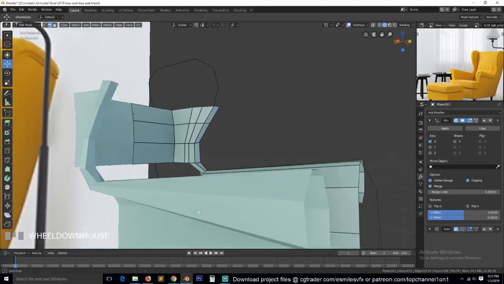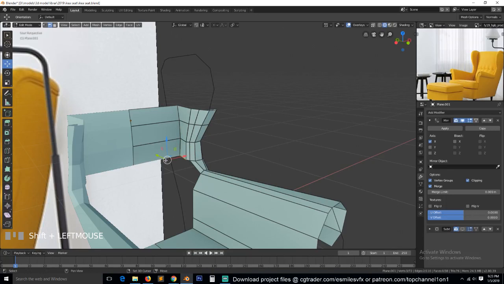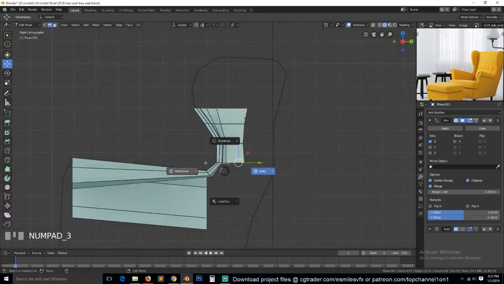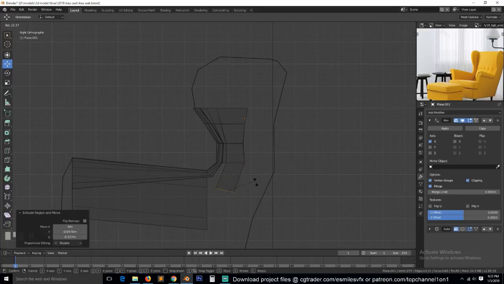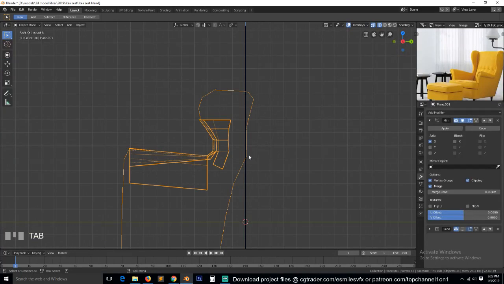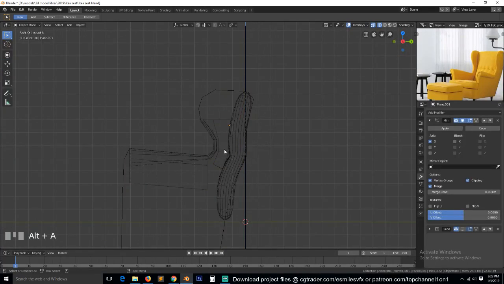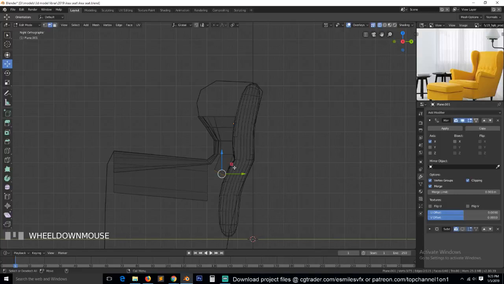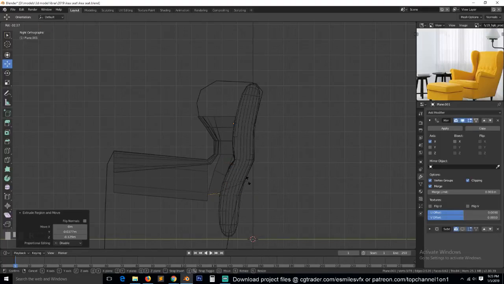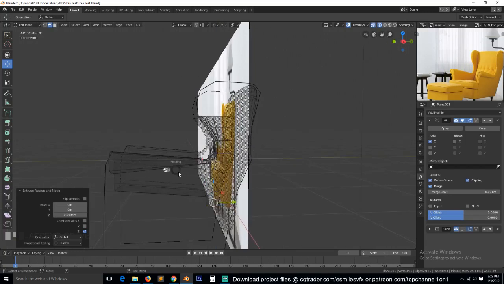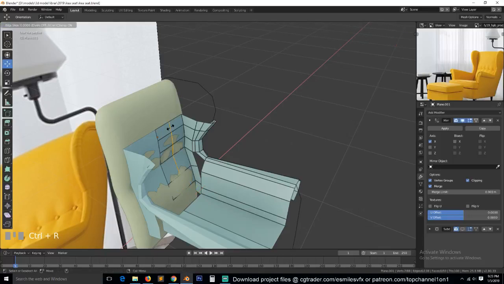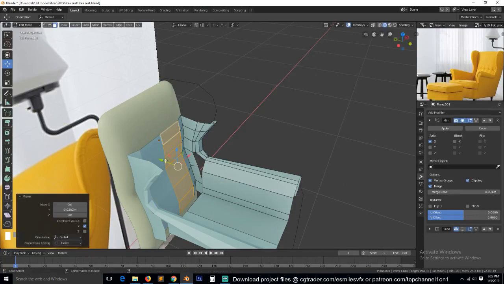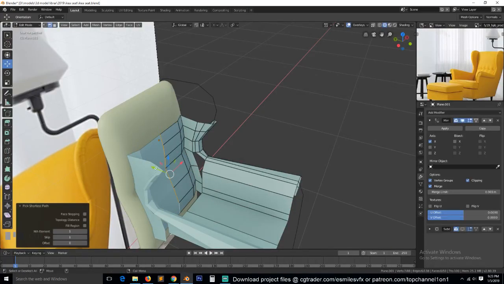let's see what else. So maybe select these, go to front view, and follow this profile here, so something like that. Maybe you can rotate it as well. I think we can bring back this just to follow that profile we made previously. Extrude, then extrude around there, something like that. If you want, you can add a loop there and select this here, push it out a bit, and push this out as well.